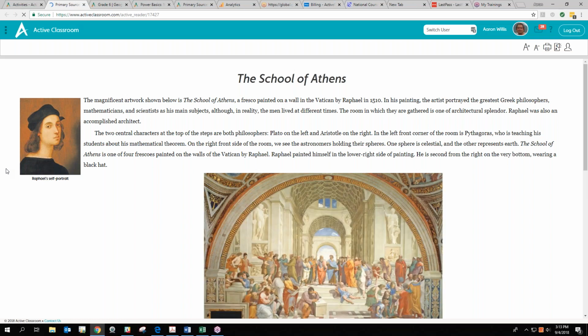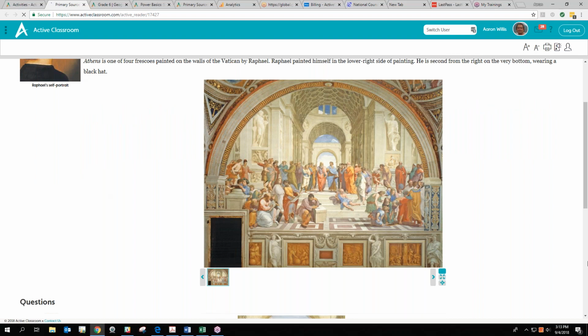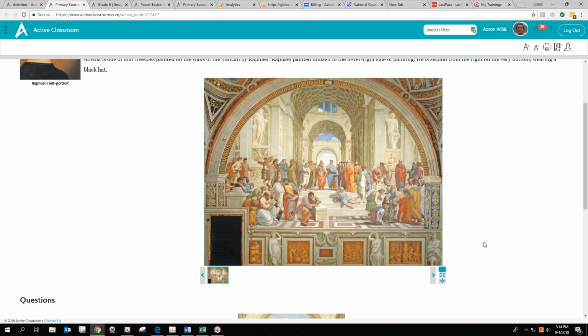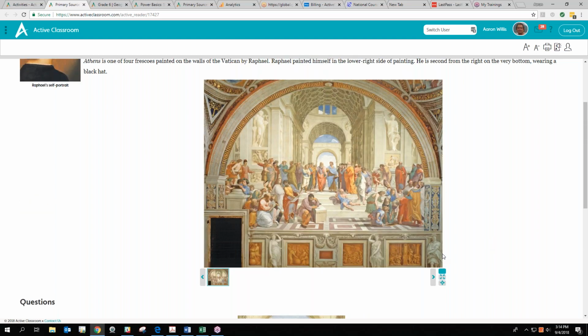I come into the School of Athens activity. There's a brief background information here. Then I have the image, this Raphael image. I can turn on my magnifying glass and gather evidence from this primary source by zooming in. And I can even zoom in on my zoom in. Here we have at the center of the stage Plato and Aristotle. Plato with his hand towards the sky, Aristotle with his hand towards the ground. Plato interested in ideal types and forms, Aristotle being much more focused on the practical aspects of life.